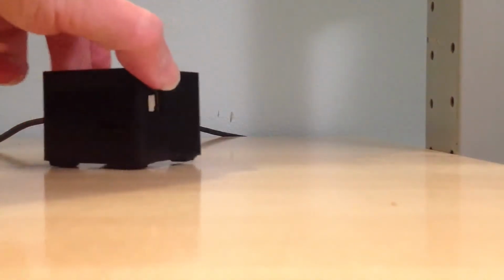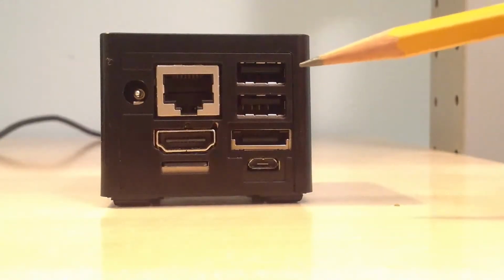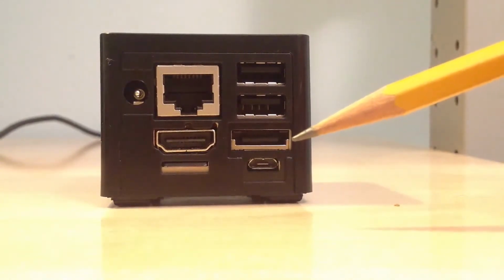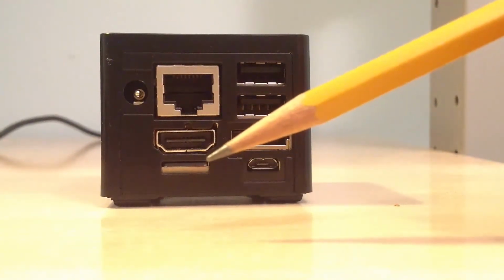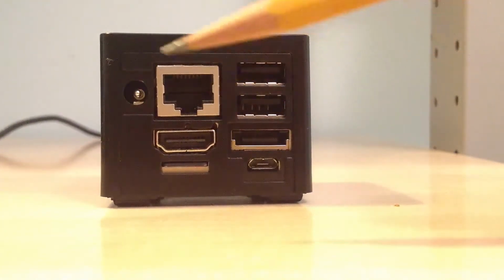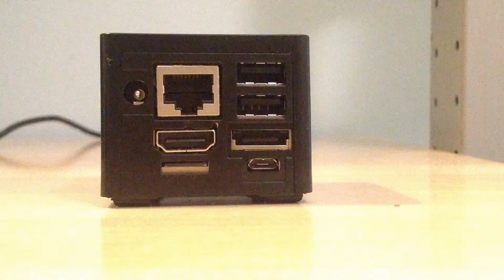But just to turn this guy 90 degrees, we have an SPDIF connection for audio, and if I turn around another 90 degrees, we have two USB 2.0 ports, an eSATA hard drive port, a mini USB port, that's your micro SD card reader, HDMI, Ethernet, and power. There is also an infrared port located on the front of the CuBox.